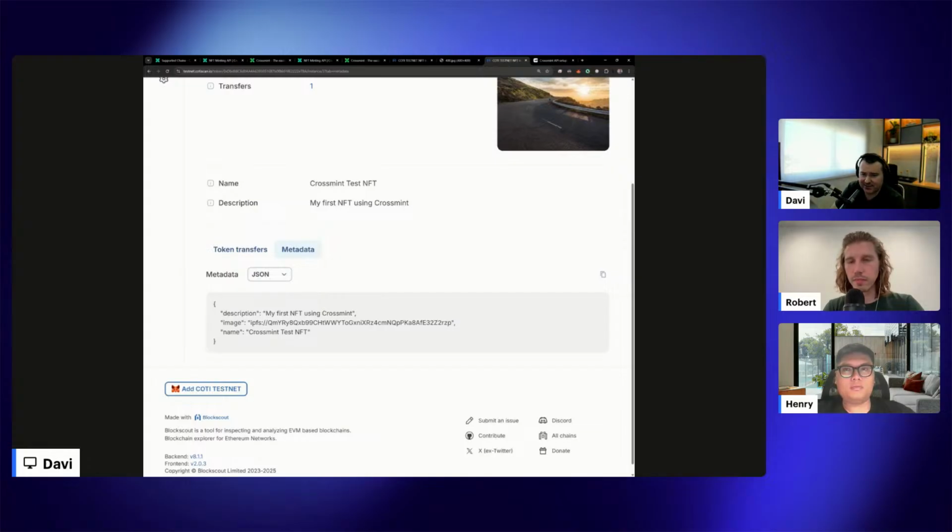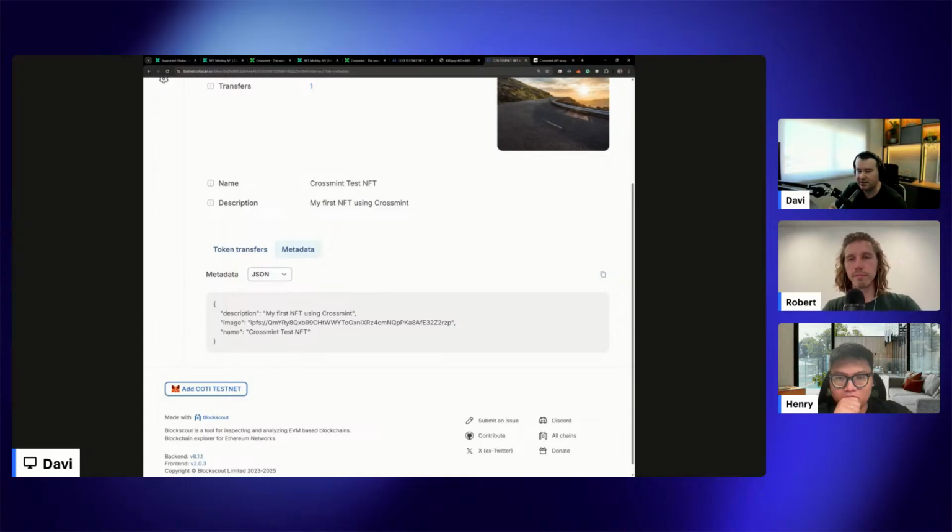But as in this example, we used the Crossmint contract. Even though we have the contract deployed on COTI testnet, we don't have directly access to the source code, because we are using a template from Crossmint. So if you want to customize the template, in that case, you need to create your own account and deploy it yourself, importing your own contract. But if you want to use the Crossmint template, you can.